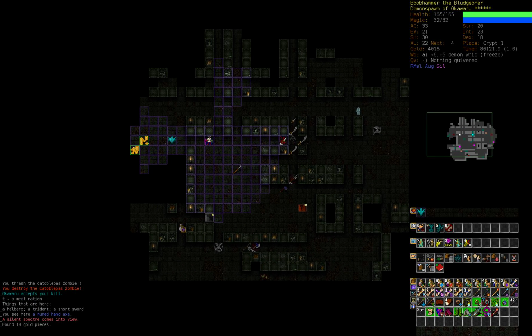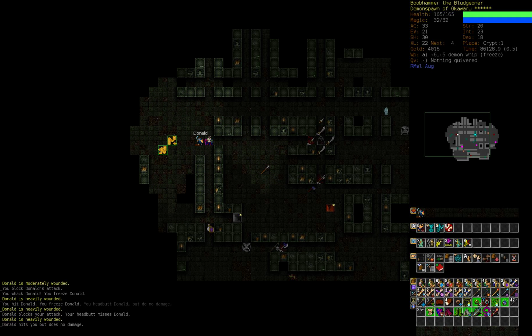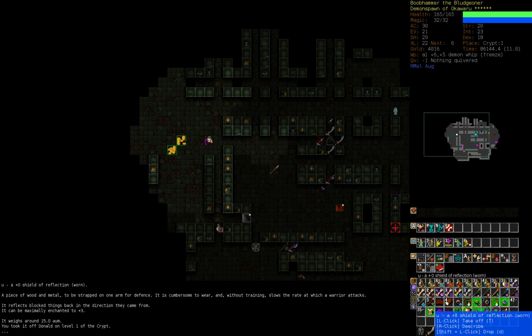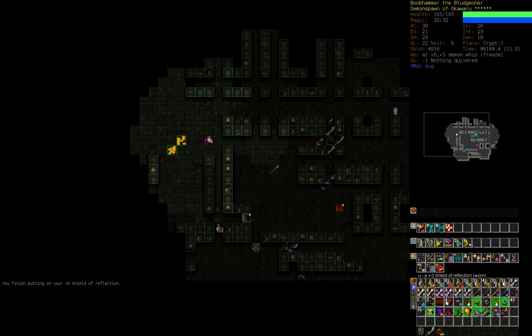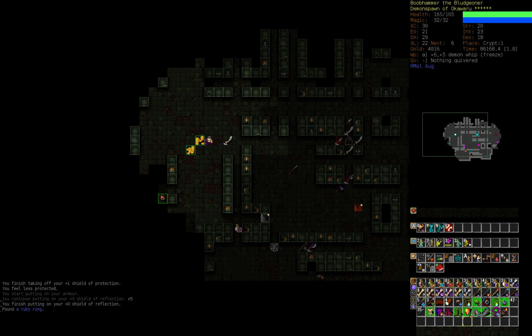It is fast enough to chase down most characters. Donald, whatever, we'll kill him and hope we get a shield of reflection. It is a glowing shield. It is a shield of reflection! Woo! Definitely worth giving up 5 armor class for the ability to reflect projectiles at things. Yeah. That's pretty neat. Did we actually get... No. It's just a normal shield.